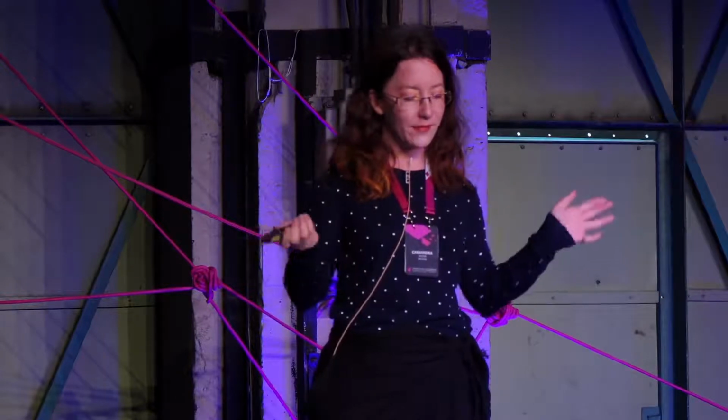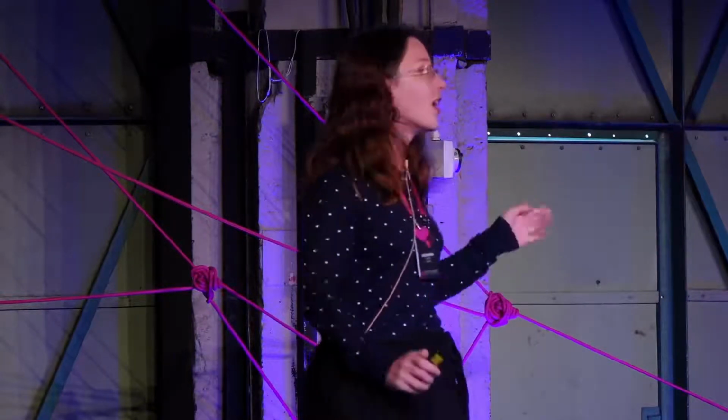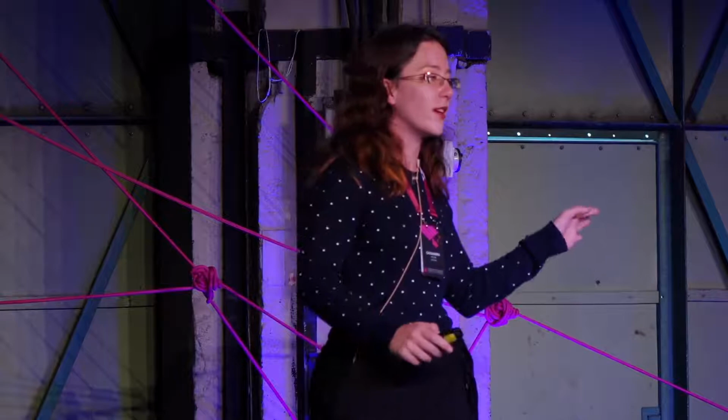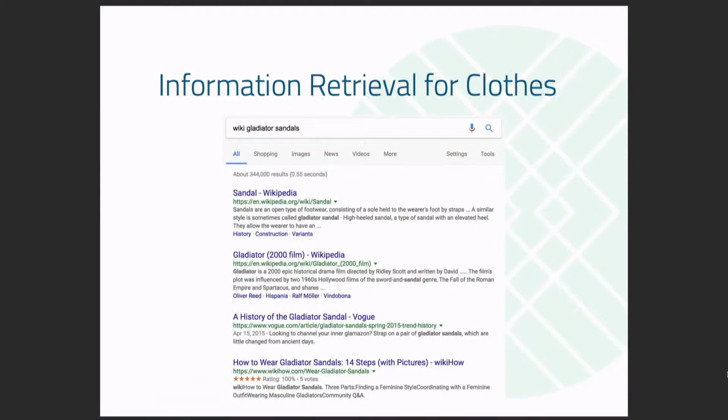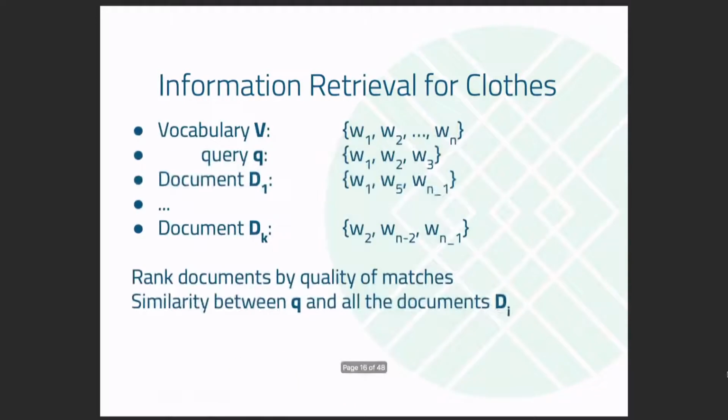And basically, there's a lot of different sources here, some of which are relevant, some of which are irrelevant. And we want to find some kind of document to serve to our clients in response to some kind of query, is the idea. So when we say "wiki gladiator sandals," we're actually saying, "Gladiator sandals, stylist, please send them to me." And then hopefully showing gladiator sandals of some kind, which we can conceptualize as a sort of document.